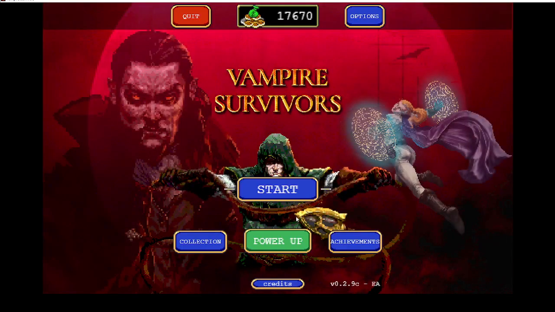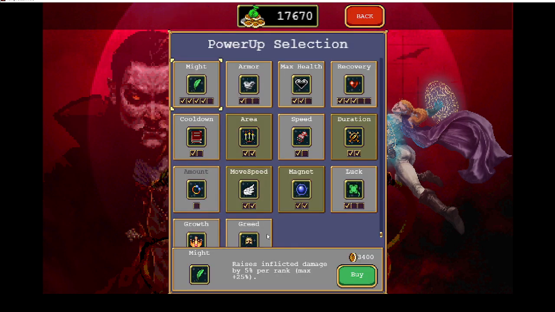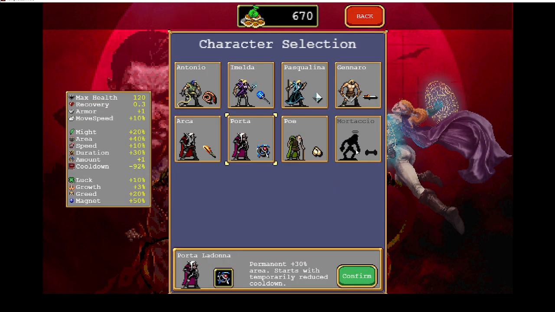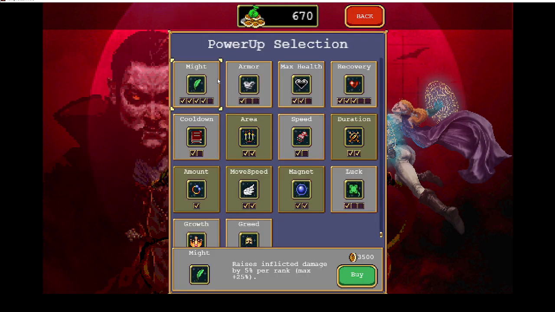All right, let's look. We got our 17,000. Yeah, now we got it. We are set. And we're almost close to where we can unlock him. But that's going to do it for today.